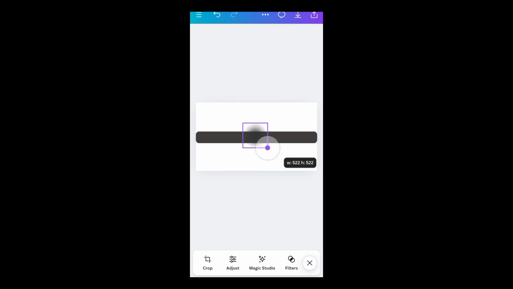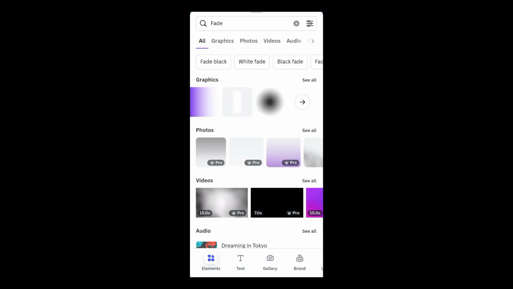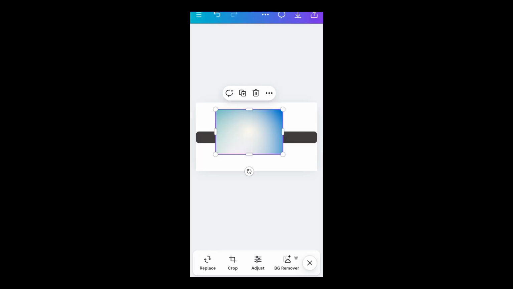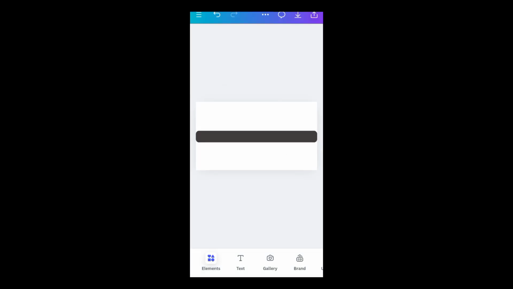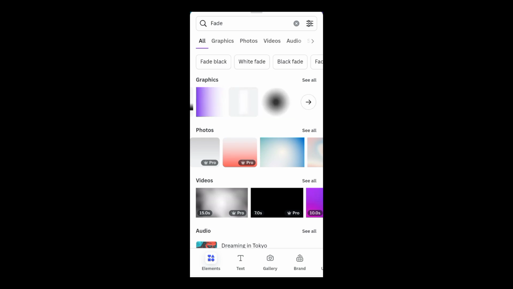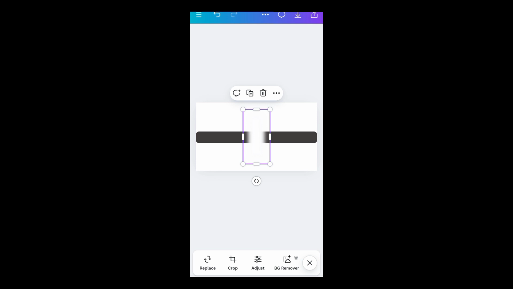So me, I'm going to go ahead, I choose this one, but it seems as if it's not giving me the result I wanted, so I had to delete it. I went back there and chose another one. This one is out of shape, so let me choose another one. Yes, this is the perfect example of what I needed.